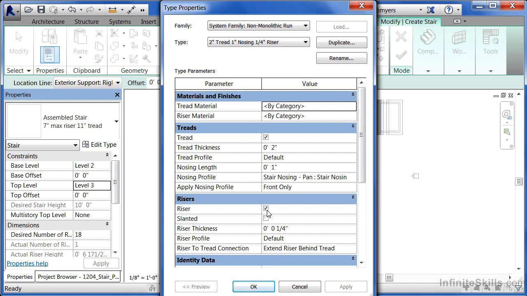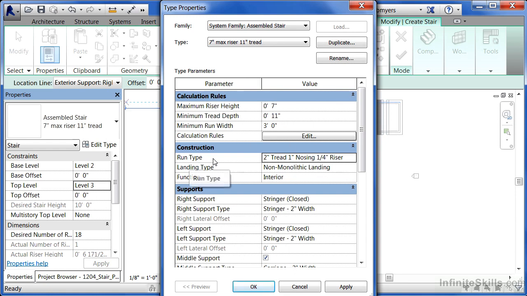I would think in most cases you'll probably have a tread, but there will be conditions where you might want to have an open staircase where you may not have any risers. You can choose the nosing profile. The nosing profile allows you to control the way that a staircase looks. So, in the case of a tread, it isn't just the edge of what that tread will look like. It can be what the entire tread would look like. The riser properties can be found underneath there, and we can click on OK to this. So that was underneath the Run Type. And the different supports that make up this staircase are shown here.